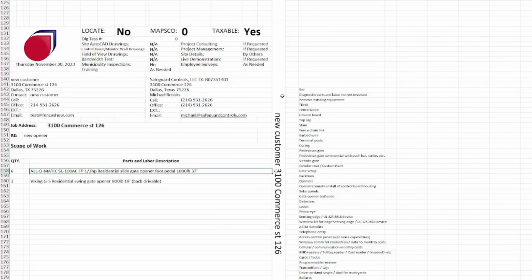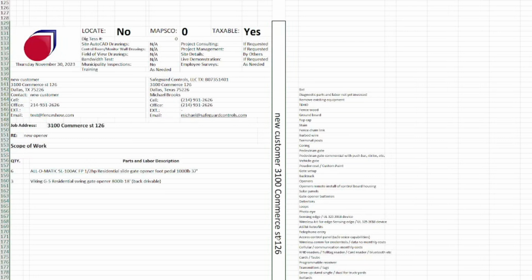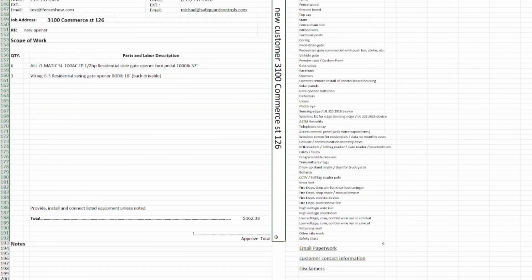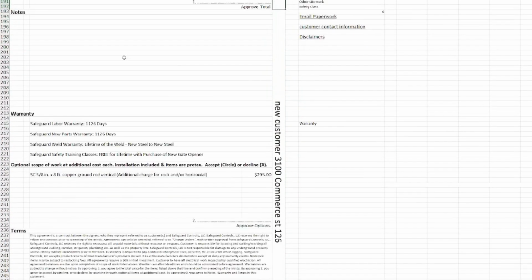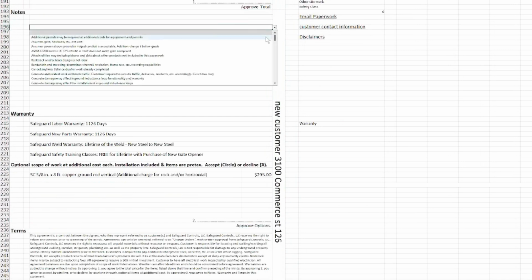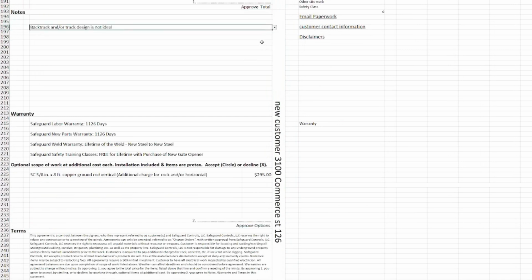You can see that I have the customer name and address over here because when we make a hard copy of it, it's stored in that orientation, so it's a lot easier to see it in the customer's file folder. I have notes that I'll put in here. Again, it's off of that one form, so if a customer has an issue or if there's something specific that I want to note, I can put that in here.